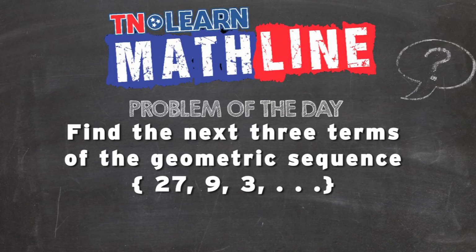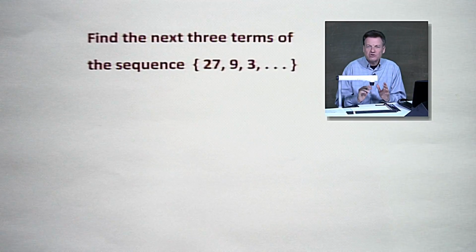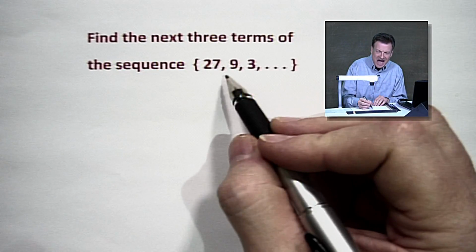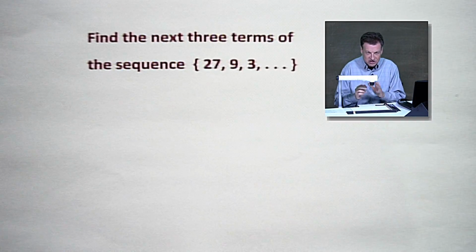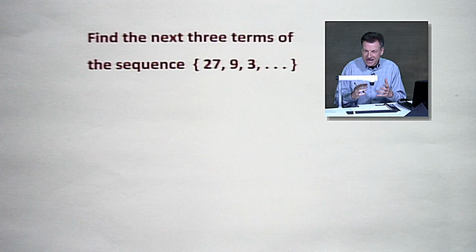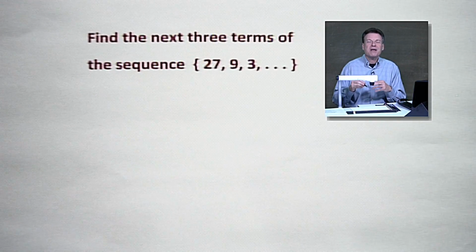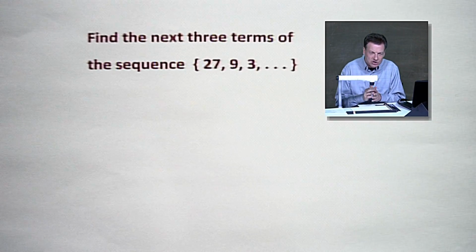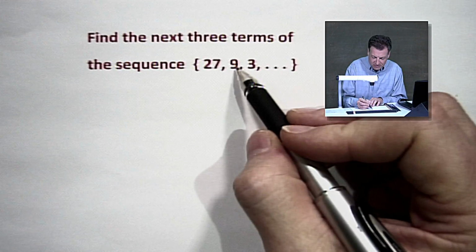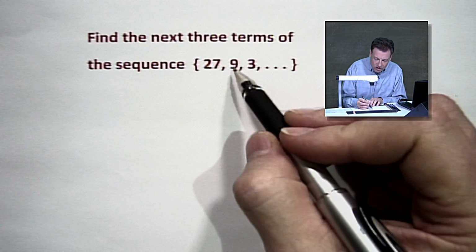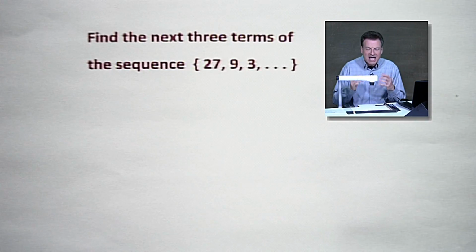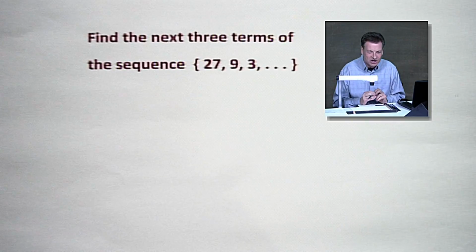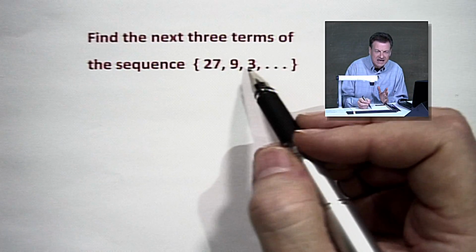Let's take a look at how this is working, all right? First of all, a geometric sequence is very simply that you're taking a number and you're dividing or you're multiplying. It's a multiplication situation. When we think of multiplication and it's getting smaller, we're saying we're multiplying by a fraction. So what we want to do is see what's the ratio going from 9 to 27. What's the ratio going from 3 to 9? And again, we're calling it geometric because that's what the problem of the day said it would be, all right? So we're going to go with geometric here, and the way it's working is doing just fine.